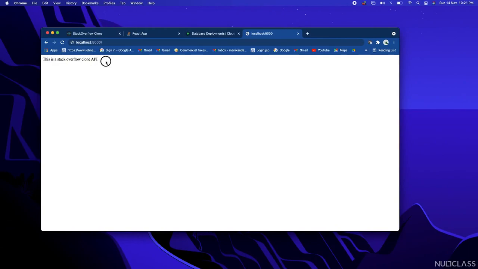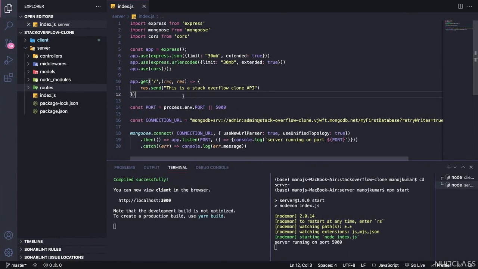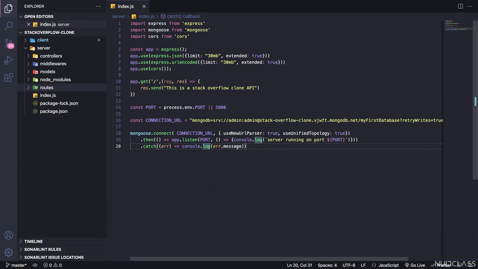So this is it. We are running the server now in Node.js, and we have also successfully connected to the backend because there is no error thrown in the terminal, you can see. So we have completed our first step now.